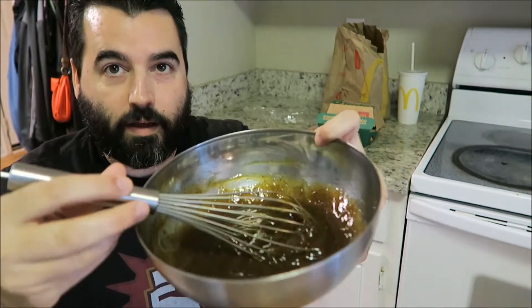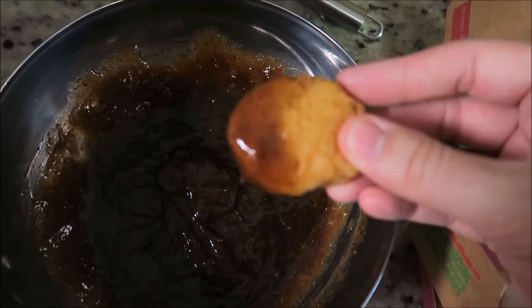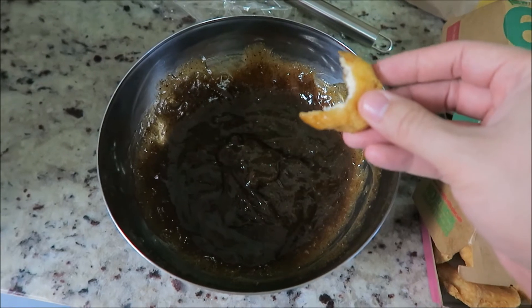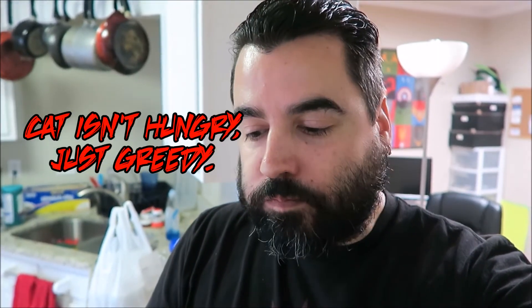Okay, we've made it back home. We're all set up and ready to taste. The sauce is still holding up pretty well — I did add a little extra water because as it cooled, it thickened until it was basically just brown jello. Start with the classic McNugget first. That is actually really good. All in all, I can see why so many people were so obsessed with this sauce — this is really delicious. Thumbs up. Now let's try it with the tenders. Yeah, everything I heard was right. The sauce is good on the McNuggets, but it is like 10 times better on the tenders. I approve.